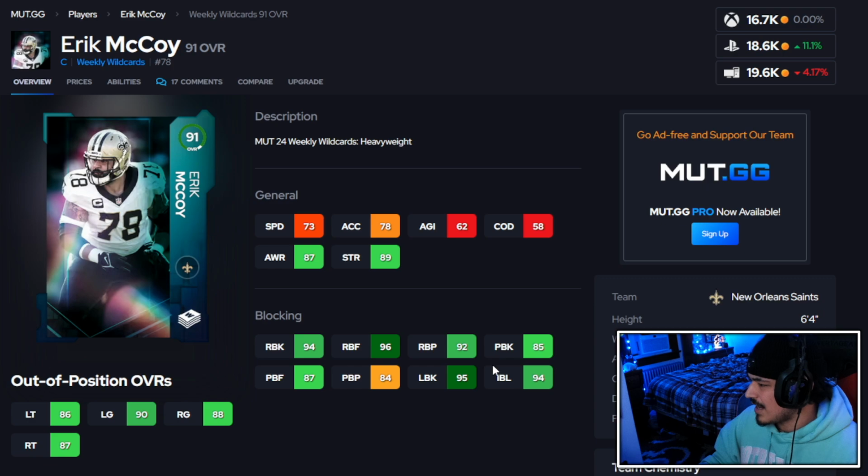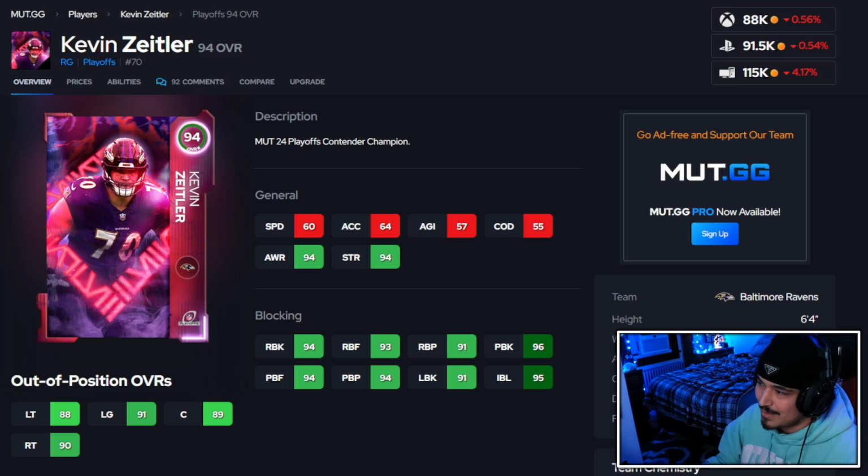pass block, I mean, it's not great, but you could hide him in there if you're running inside zones and things like that. You can definitely hide him in there, but he might get beat up by some Colossus guys. But who is not getting beat up by Colossus guys? Who's not getting beat up with them? That's the real question. Right guard, Kevin Zeitler.